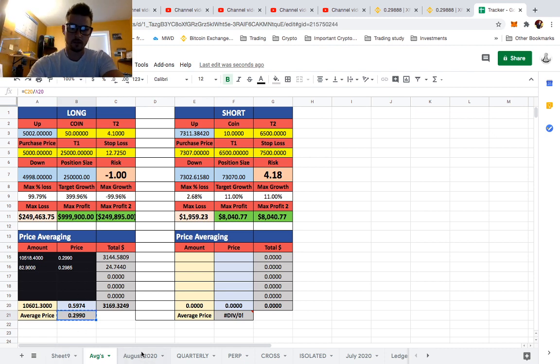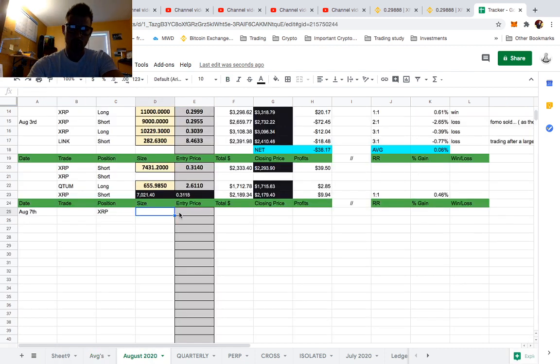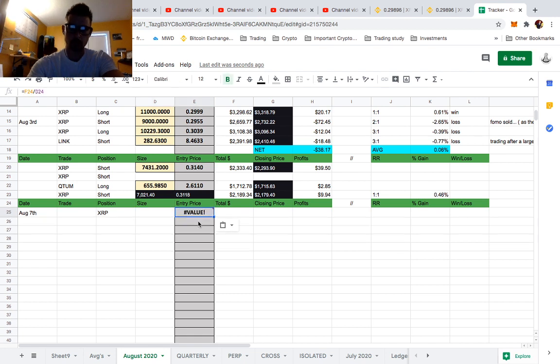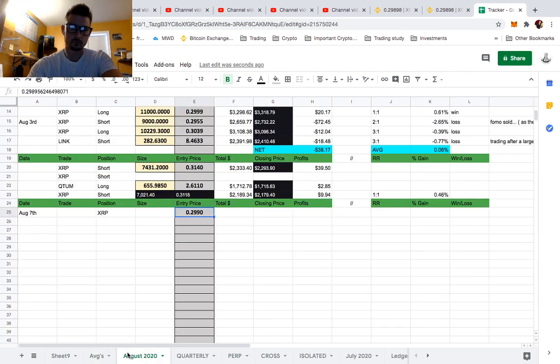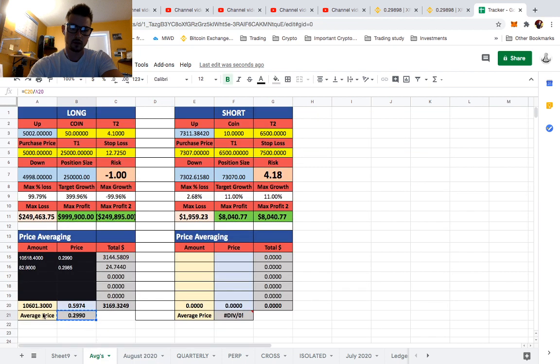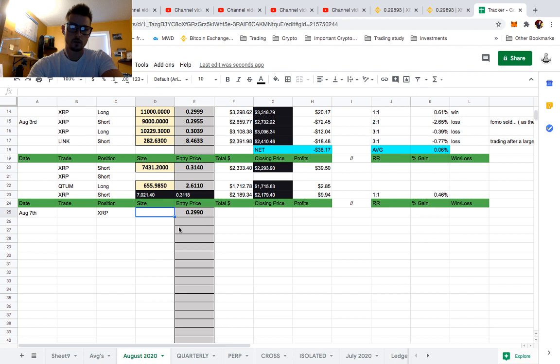One thing that I don't know how to do is like this. It gives me value, and then I have to play around with it. Like, is that even the right number? Hold on, 29. Yeah, okay. Average price. That's my average price, and the size, go back, you get the size of 10,601. Then you see it's not the right number, right? Because it's all messed up.